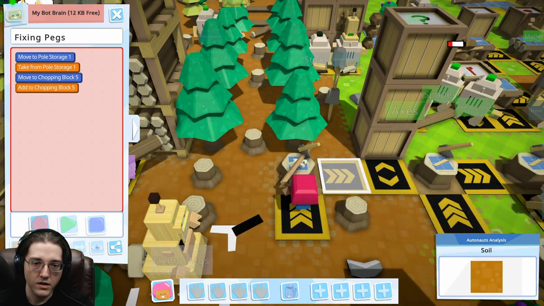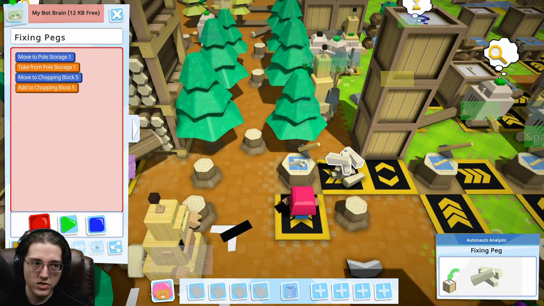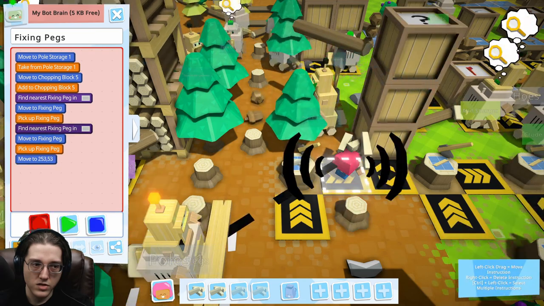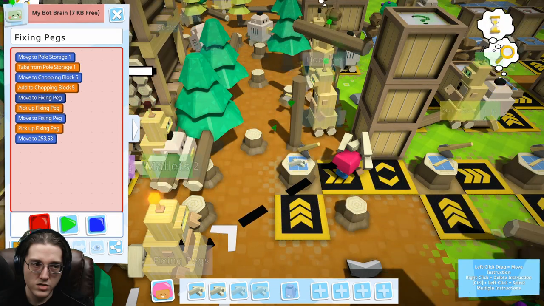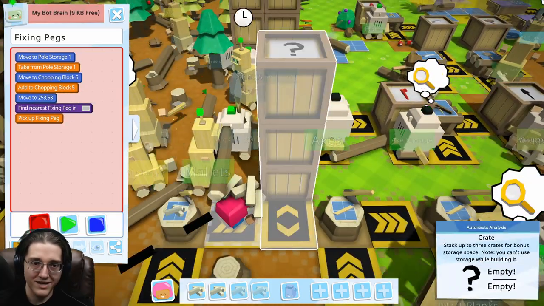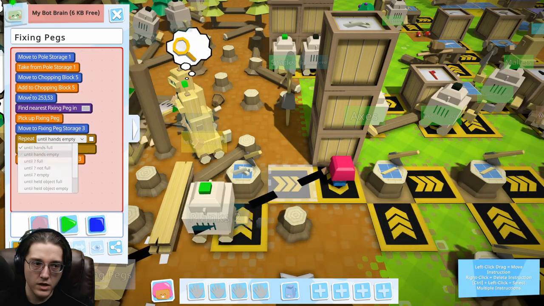Two pegs. Interesting. Trust me on this. And then deposit twice. Until hands empty.